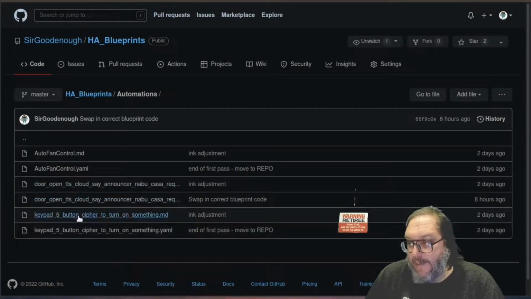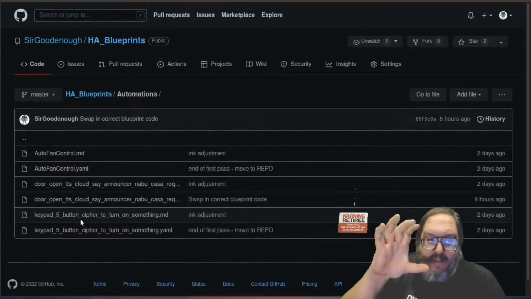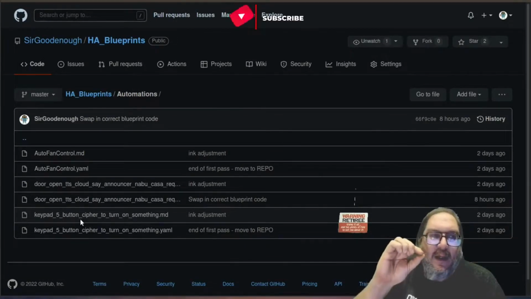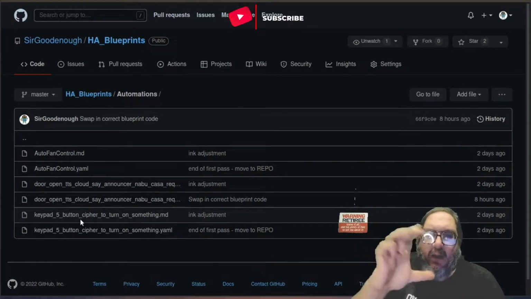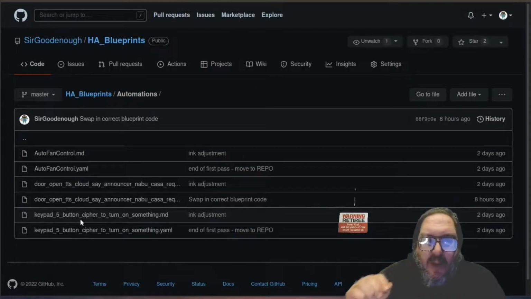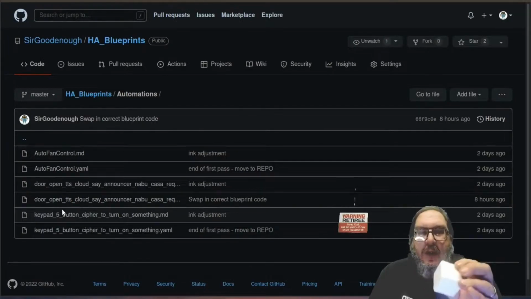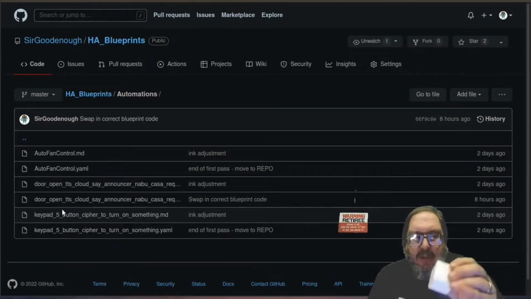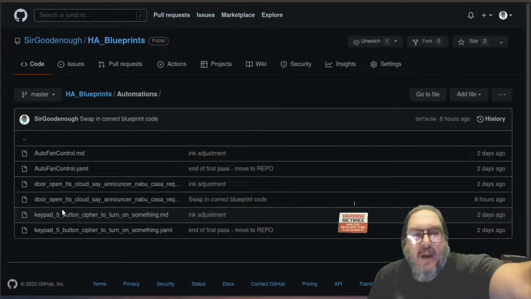There's one that is a keypad, and I did a video about this, but basically you have a keypad or any kind of thing that's like a button press, an on-off entity thing. You do 5 of them in the right order, and it'll turn something else on. So it's meant to be, you have a keypad and you press buttons, or if you're doing a safe house thing, or I want to do a puzzle box, or you want to do one of these Yami cubes, you could use this as your lock to open something else. You say, okay, this one's up, and then this one's up, and you could do that kind of thing with that.